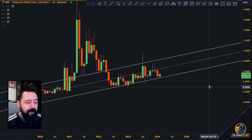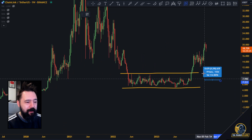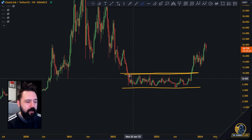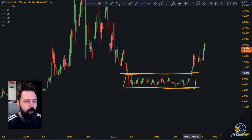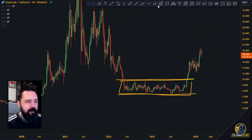Now what I'm gonna tell you is that this chart is very bullish, and we are expecting something to do like Link did. Link had not actually the same kind of chart, but it was holding the support level over here in a box towards the downside for a very long time, and once it broke that, it just went. So from the breakout towards upside up here, it was something like another 100% move towards upside, but this box towards downside was in fact very bullish.